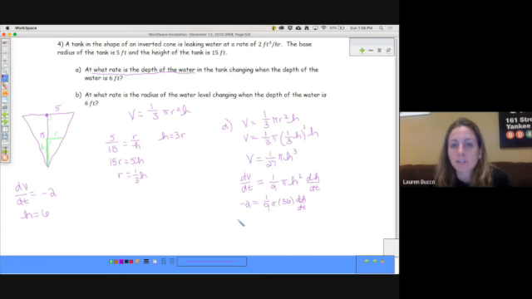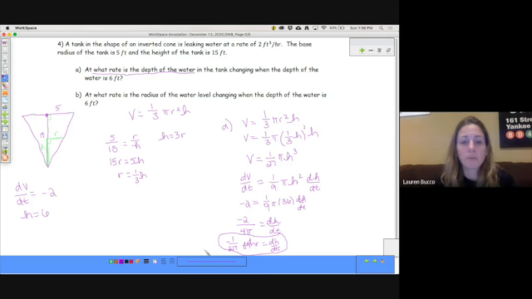So that's -2 over 4 pi. Hopefully you guys are following my algebra there. 36 divided by 9 is 4, is equal to dH dt. And I did keep it in this. You could change it to a decimal if you wanted to. So I said this was -1 over 2 pi. And what are my units? Feet per hour. Equals the rate at which the height or the depth of the water is changing.